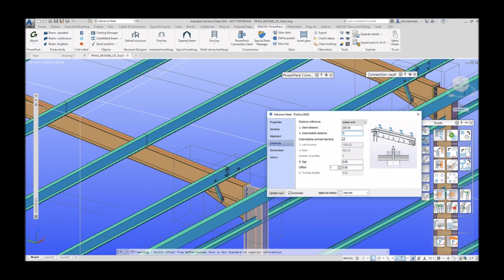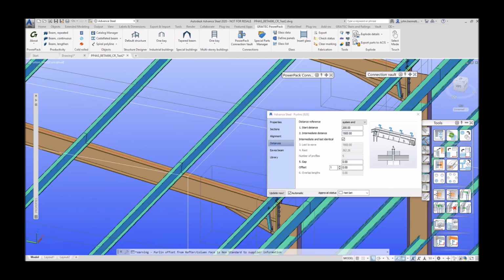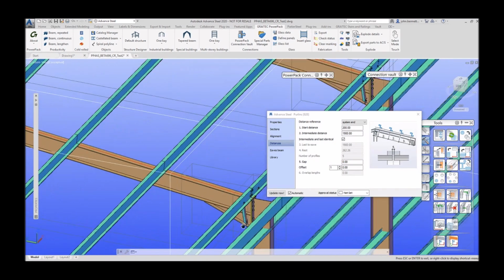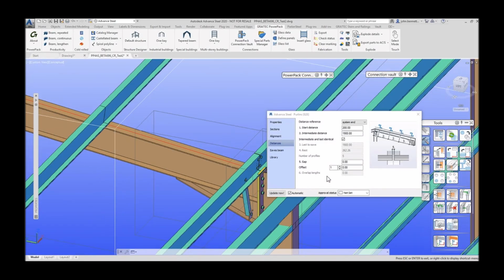So just change the intermediate distance. Obviously that's probably a little bit much, but you can see it's come right in. I have had that sometimes where it comes right in tight at the bottom there. I wouldn't recommend doing that because you then get into other problems where you clash with the top of the cleat here. So if we just do this back to 1850, we're just adjusting the measurements. Basically, we're working within the constraints that we have in the system.